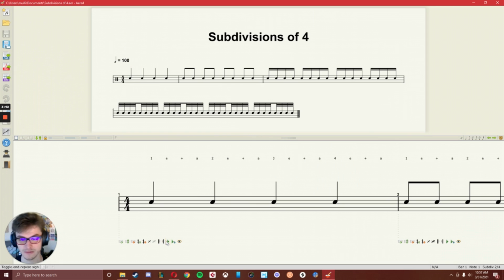So again, listen to the rhythms go by, and I will count once more the quarter note. 1, 2, 3, 4, 1, 2, 3, 4, 1, 2, 3, 4, 1, 2, 3, 4. No matter how complex the rhythm gets, the pulse remains the same, and the subdivision is what colors it. So the pulse is still 4/4. We're not giving the pulse of the bar to the 16th note, for example. We could do that. We're not in this exercise.